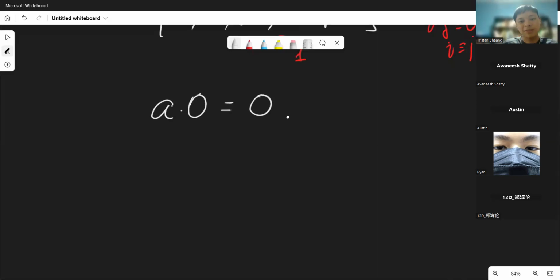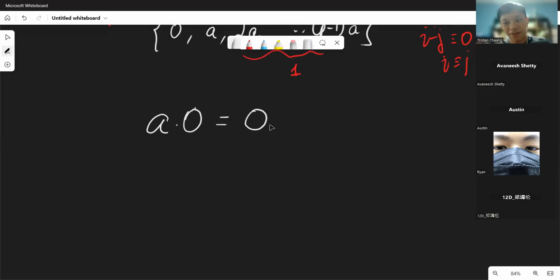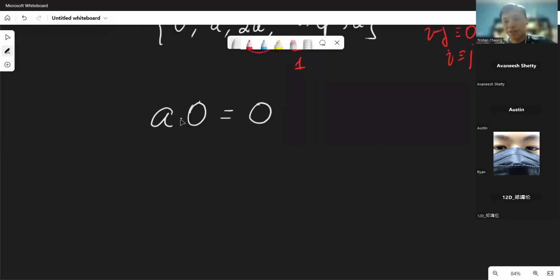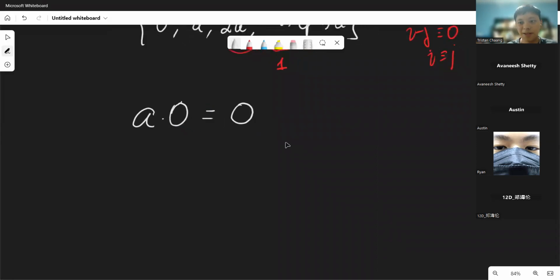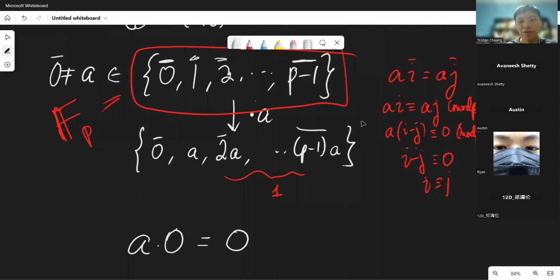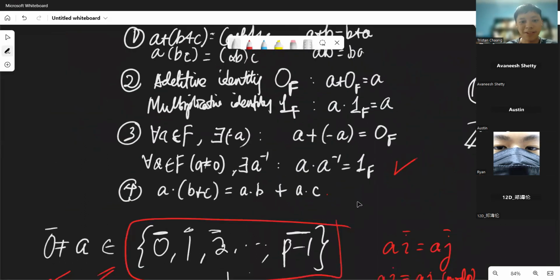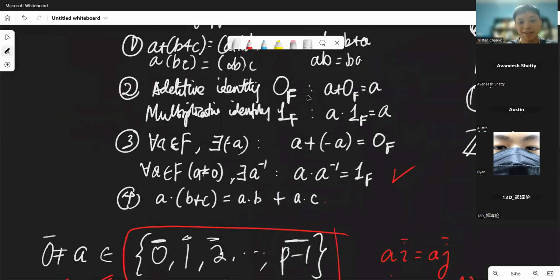Okay, let's say we don't use the bar symbol anymore. We just say this 0 is the additive inverse. We don't even know if A times 0 is 0, and we're going to prove it here. Because how did we define 0? We only define 0 as the additive identity, right? And of course, in terms of the additive inverse, 0 here has nothing to do with multiplication in the definition.